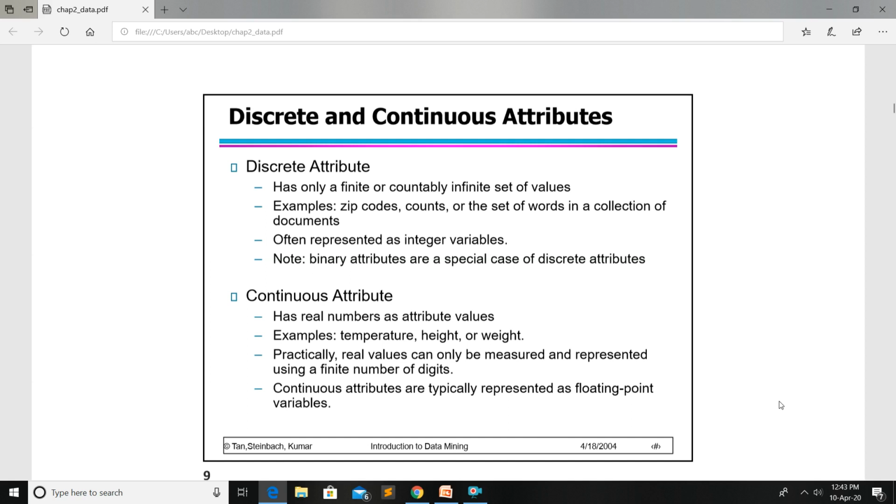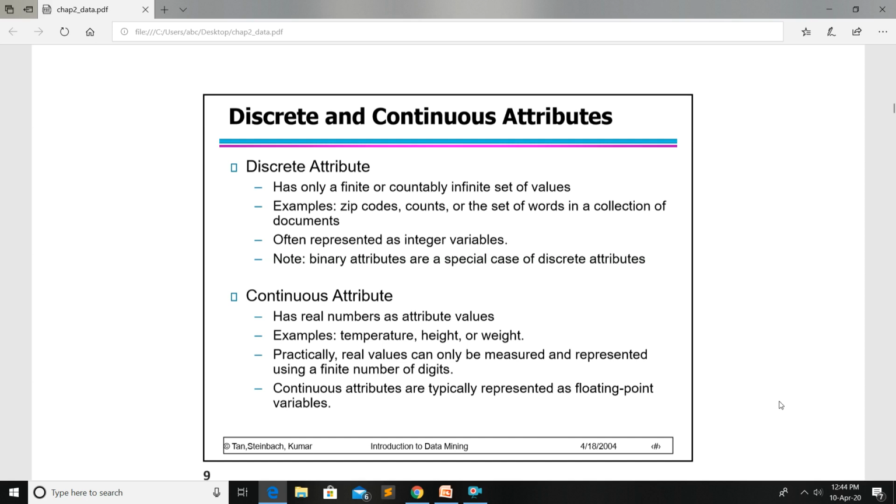Continuous attributes have real numbers as attribute values. Now you can see the difference here: discrete attributes have only a finite set of values, whereas continuous attributes have real numbers as attribute values. Examples are temperature, height, or weight.